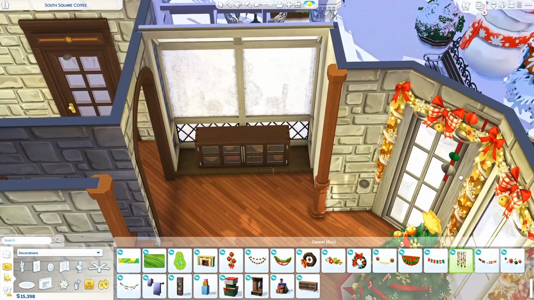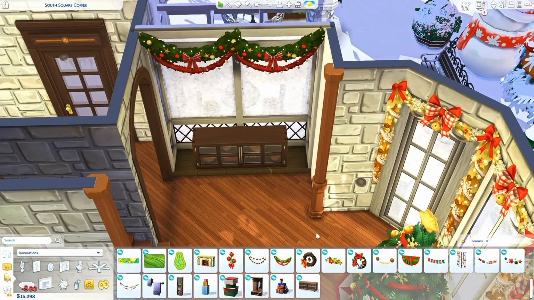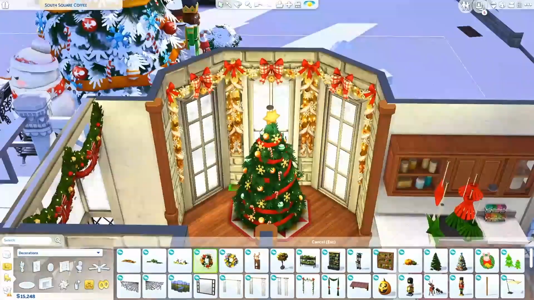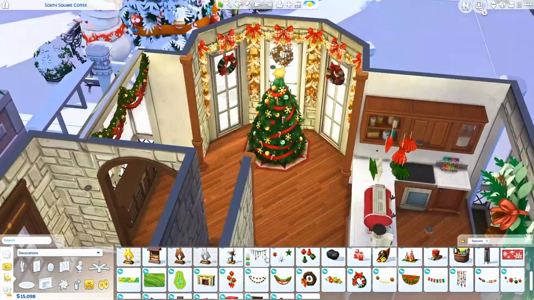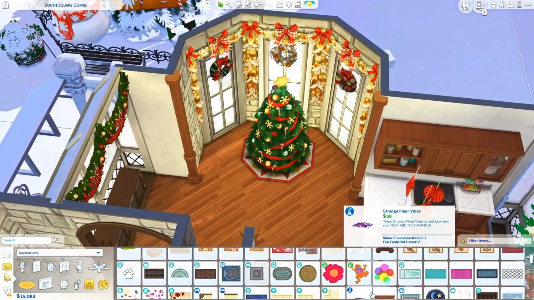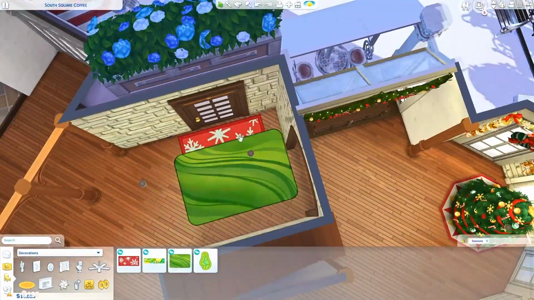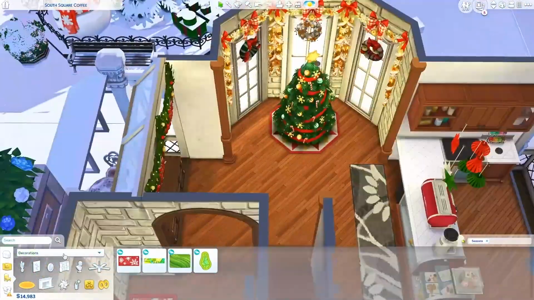So yeah, anyway, moving away from that subject for now, you can see that I've actually already moved on to the inside of the build, and I just went crazy with the Christmas decor and the Christmas clutter. I think it looks so cozy in here. I created this perfect little nook for a Christmas tree inside, which I think is just so nice. It looks so nice right there.